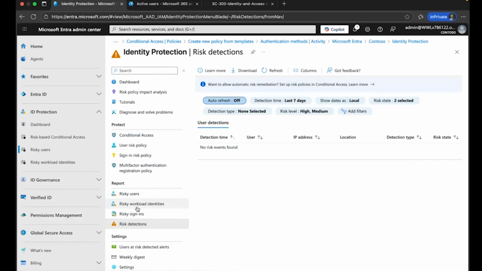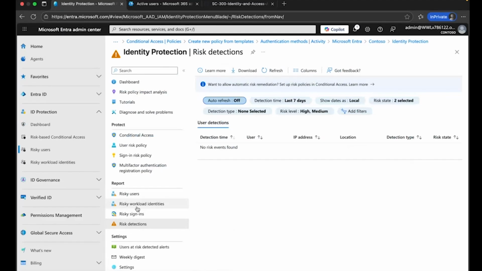If you have some risky users, risky workload identities, or risky sign-ins, you can take actions. But taking action manually is not very logical. Because what if you have repeated activities for user risk or sign-in risk, are you going to take actions manually every time?